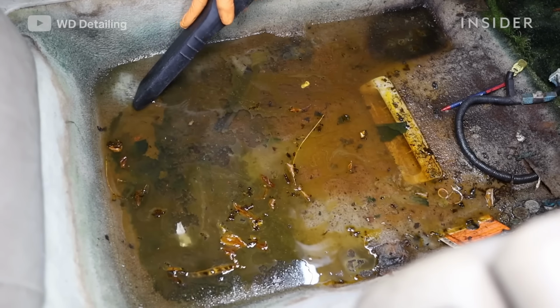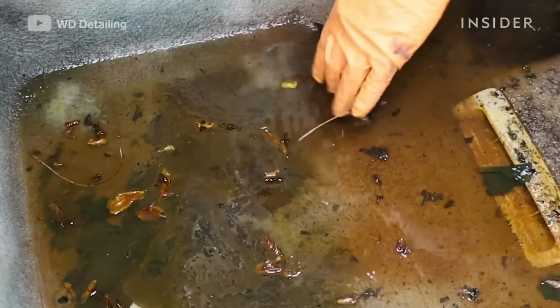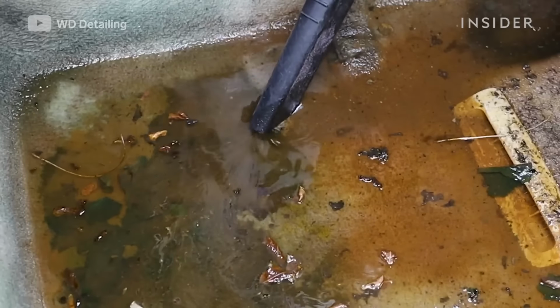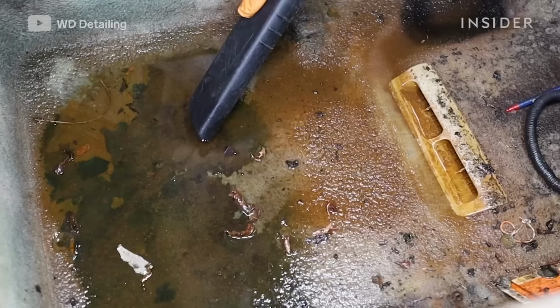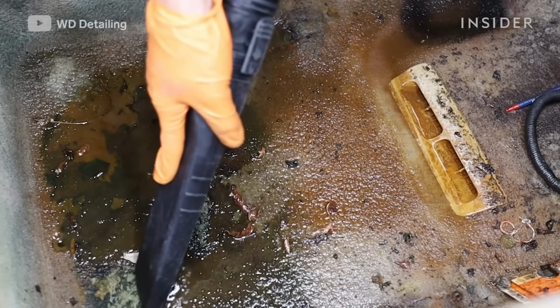And then the first thing that we'll do is vacuum it, try to get all the debris, or in this case, the mold and the water out of it, so we can really get in the car and work on it. So here we're working with where all of the water ended up going. The water was only on half of the car, and I think that's because of where the leak was located. So what you're looking at right now is us vacuuming up all of that water.